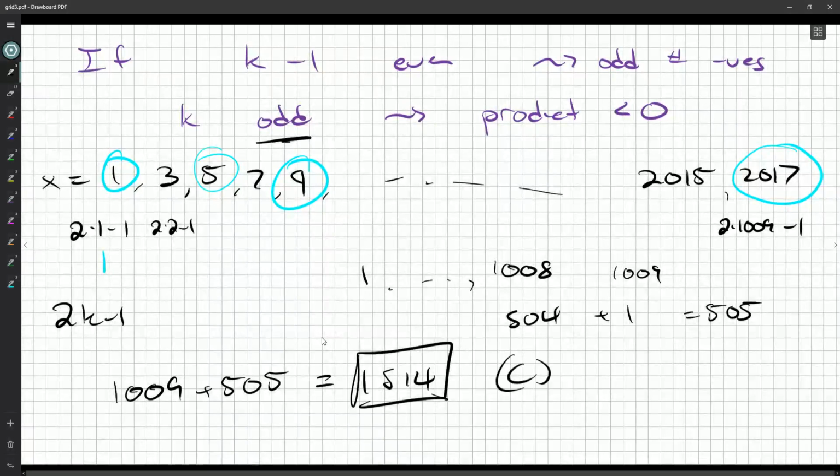Okay, I'm fine with the 1009 even numbers. Maybe just give a little double check. Is it odd numbers, and do we have 505 odd numbers? Because if I've got it wrong, if it's 3, 7, all the way up to 2015, we've done something wrong, and it should be 504 because the extra one at the end doesn't count. So a real quick check would be, well, 2017, is it going to be causing me a problem?